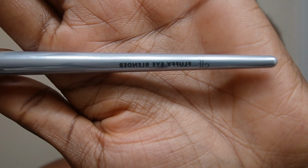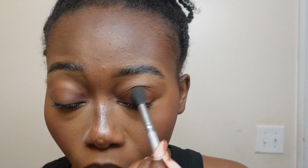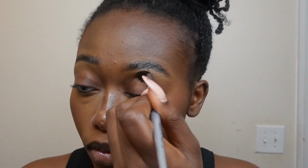Now I'm using a fluffy eyeshadow brush to add some color back into my eyelids. Normally I will let my hyperpigmentation do its thing, but today it wasn't giving, so I decided to go in with my bronzer shade on my eyelids just to add a little something.